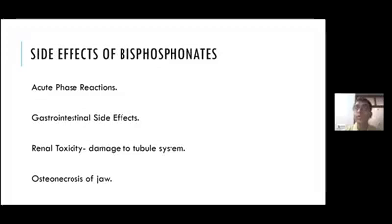Osteonecrosis of jaw, as you all know, can occur in mandible or maxilla, which were priorly unaffected by the metastasis. So it must be unaffected from the metastasis to call it osteonecrosis of jaw. It can occur with both denosumab and bisphosphonates on prolonged treatment, more than 12 months. If the patient is on these two drugs for more than 12 months, it can occur; duration is important.